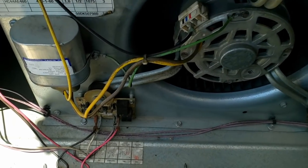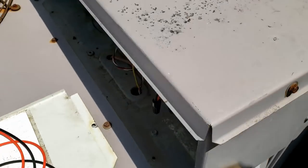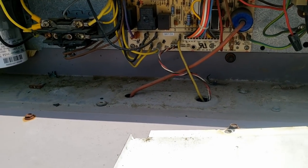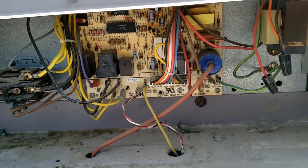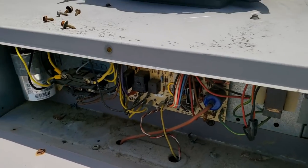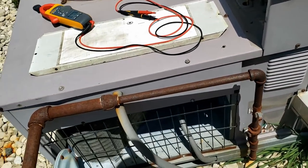I think I was correct — that's the fan delay board for the blower. There's no other devices in here to control that fan, just the usual contactor that you normally see in there. We're gonna check the starting amperage to see what we've got going on. Coil is clean — made sure of that.